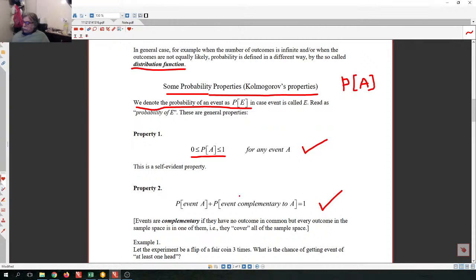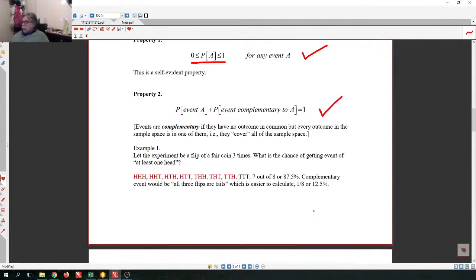Okay, so why am I saying that? Because the probability of a sample space is the probability of everything. And complementary to the sample space is an empty set, nothing in it, right? And they both ought to add up to 1. So it's self-evident to me that the probability that nothing will happen is 0, so the probability that something will happen is 1. That's the sample space, right? So again, that's some sort of self-evident property. Probability has to have this property. And here is an example.